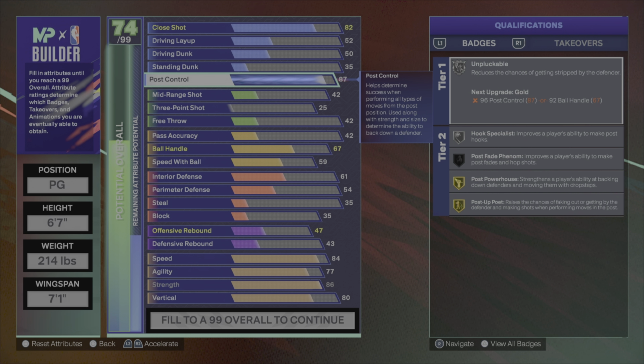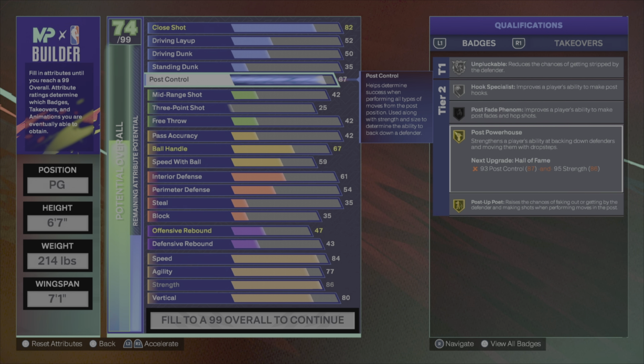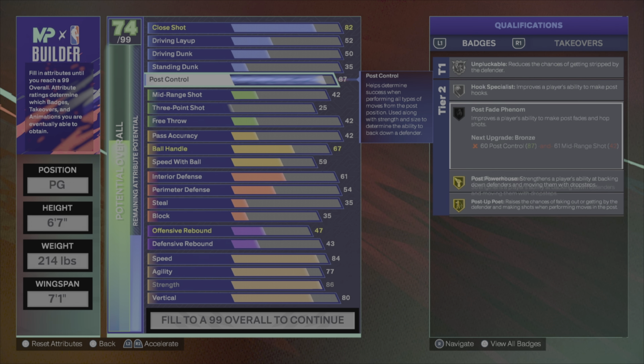And I didn't want to make this build at the 2 because that would defeat the purpose, because if we play record randoms, they'll put you at the small forward position where the traditional strength players are, that's where they at. You know what I'm saying? We want to be a mismatch at point guard, so we went with an 87 on the post, and that'll give us post up poet, post powerhouse, and stuff like that on gold. These are tier 2 badges, so if you want to bash +1 any one of these, you definitely can. But we most likely will be bash +1 in our post fade phenom to legend. But we'll get there in a second. But yeah, that's just that.